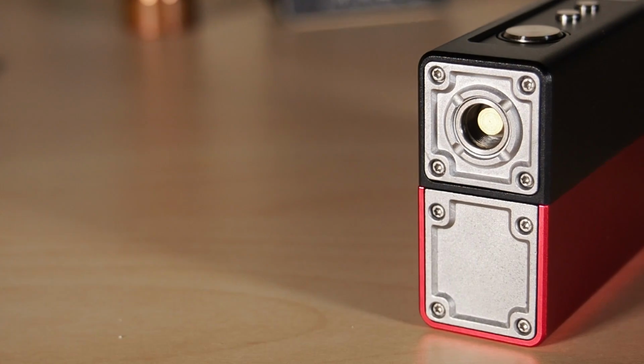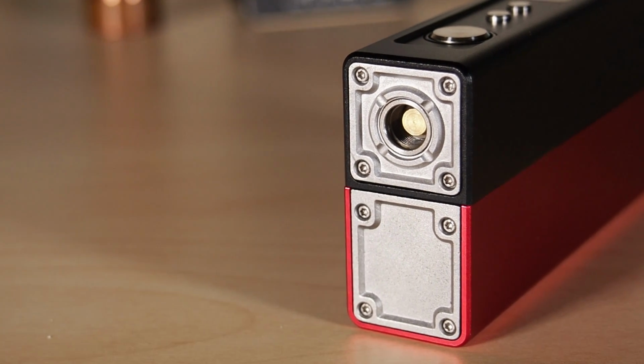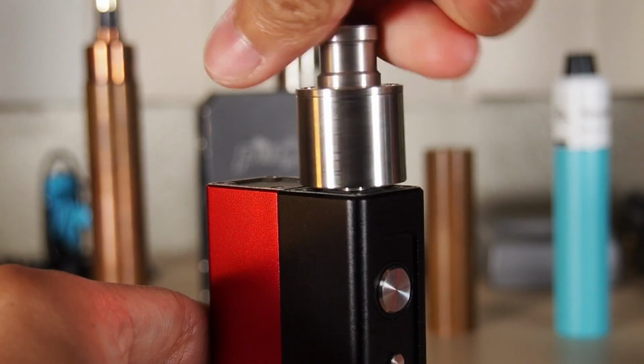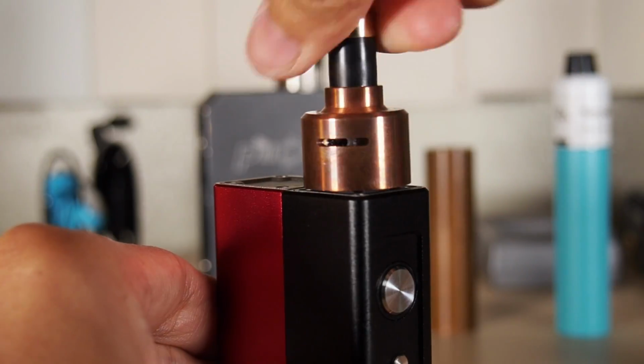Up top is the auto-adjusting brass 510 pin. The auto-adjusting 510 has become a staple in mods these days, and the Disruptor follows this trend. Pretty much all my addies sit flush on this connector. The negative threads are made of stainless steel in case you were wondering, and are smooth and sturdy. Around the 510 are some airflow cutouts to make sure all addies are compatible.